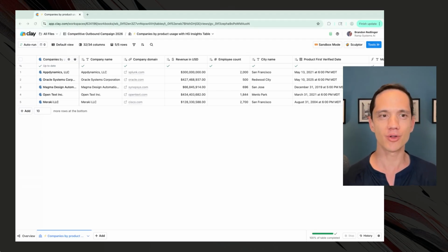We can also look at partners. If they're using one of your partners but they're not on your technology yet, it's a great target, and you can set up plays to go outbound and co-sell with your partners against some of these target accounts. So there are a lot of different ways we can use this.